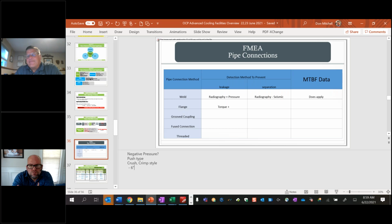So we're out of time now. This is a topic area that I think truly needs to be addressed and continue to be discussed. The key thing we need to figure out, in my mind, is if it's going to be in an elevated position, be it over the racks or somewhere higher in the room, then we need some method that verifies it's not going to leak, or you need to prescribe leak detection. Okay, so we achieved the fact that radiography welds would meet that requirement.